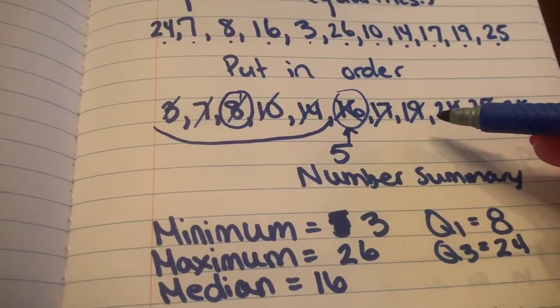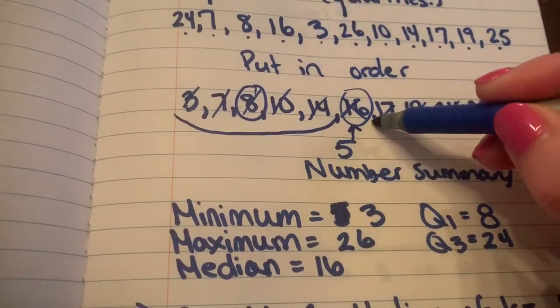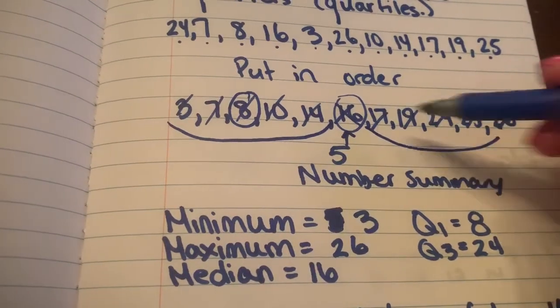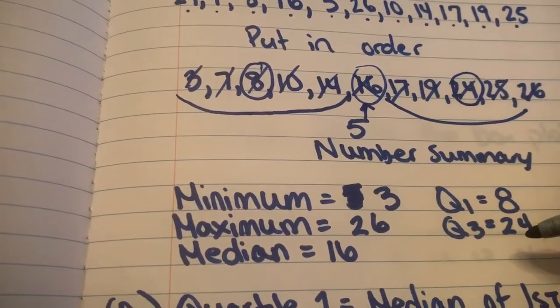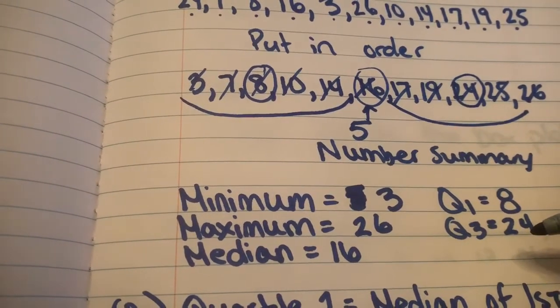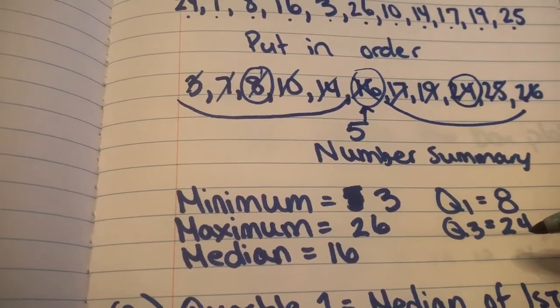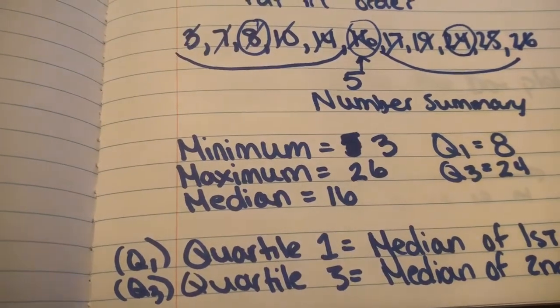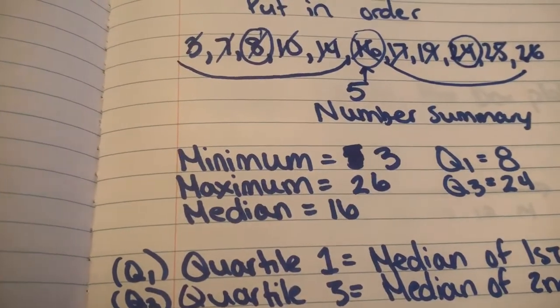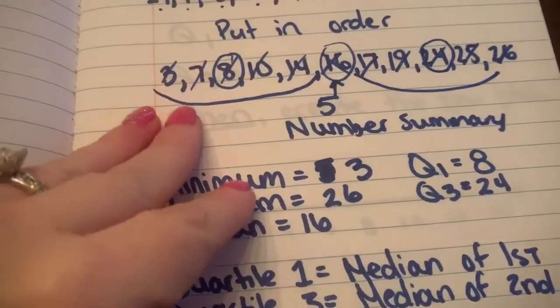And then you're going to do the same thing here. You're going to look at this half of the data, and you're going to go back and forth, and you're going to find that that answer was 24. So really, there's not a whole lot new with this. It's just kind of different with this vocabulary. So I want you to go back and kind of look at that again, but I have another example for you.